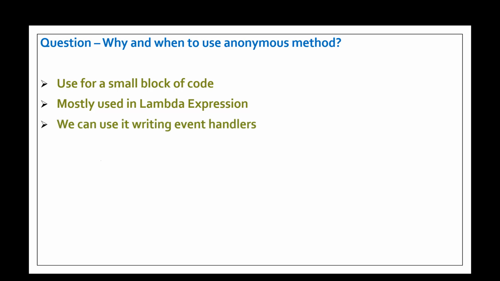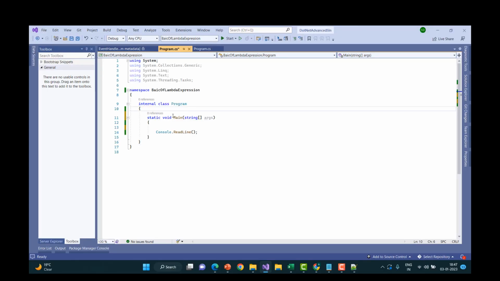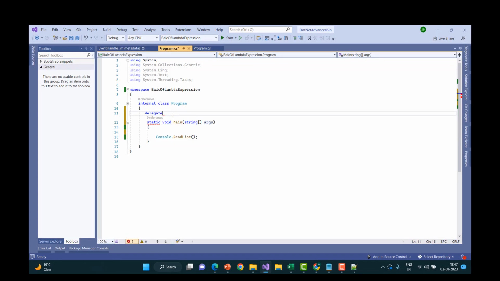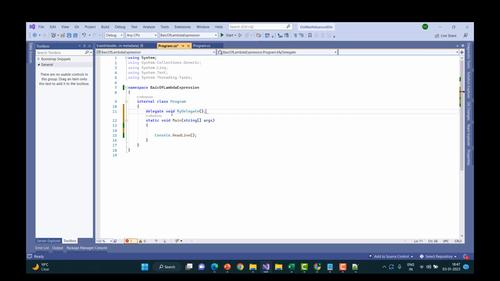Let's see one example. Let's declare one event here. Before declaring the event, let me declare one delegate of type void, and we don't have any parameters associated with this. Let's declare one event, and I'm taking my delegate as the event handler here. Now I'm trying to attach one method, or one reference of a method, to the event.